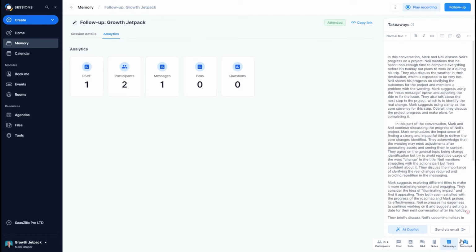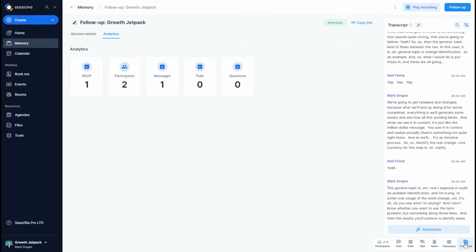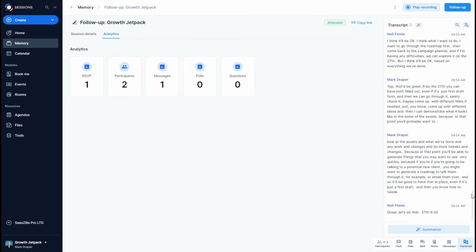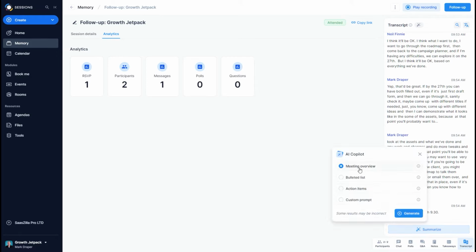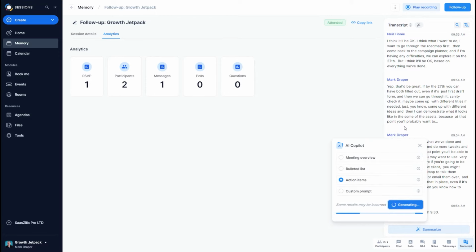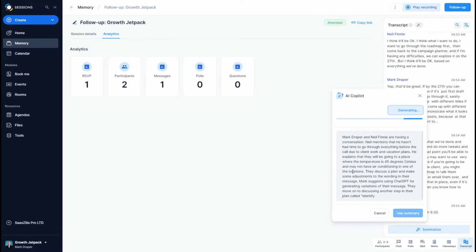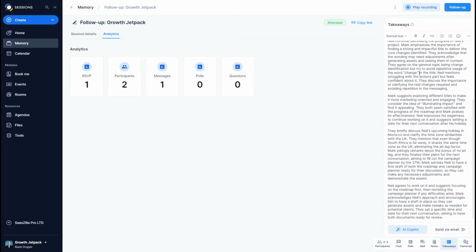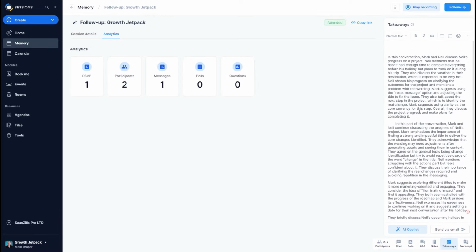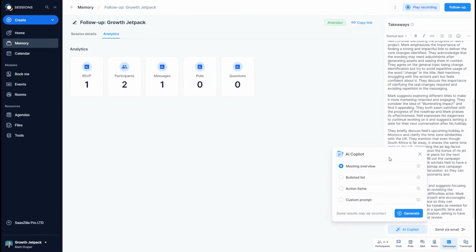Takeaways is a really interesting one. They've introduced AI. So the first part of this is that you can create a transcription of the entire call. And then if you press this summarize button, you can generate overviews, action items. It will now read that transcription and create the actions that it picks out from it. And that can be a super useful way of summarizing what's going on with the meeting. And then you can circulate that with participants. So the takeaways section contains the summary, and again, you can add to it if you want.